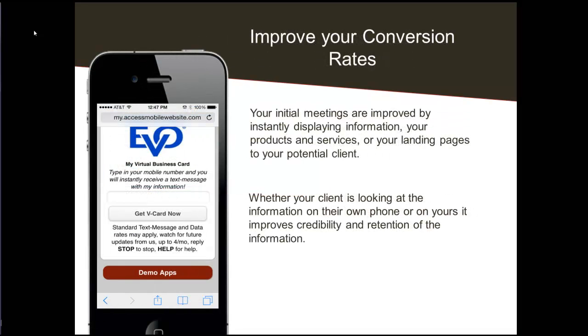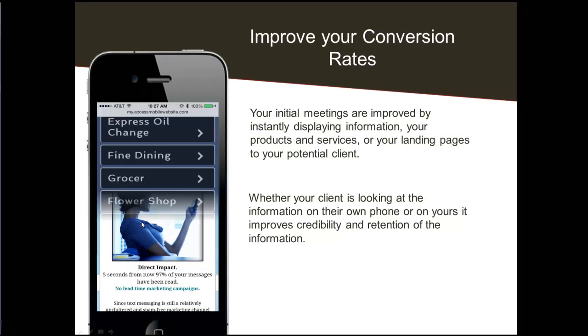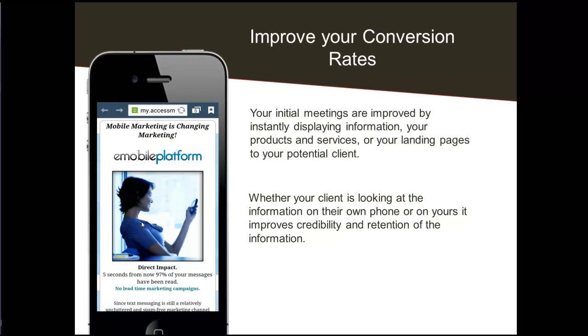So now we all utilize virtual business cards. We can use the new one, so that way we can send the VCF file. That link at the bottom, for us, typically takes ourselves right to our demo pages where we can select whichever demo we want as we're standing there talking to a hair salon person, click that one, and then send them a text message that takes them right to our mobile website where it's got lots of great information on it.